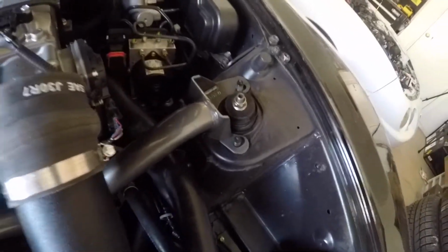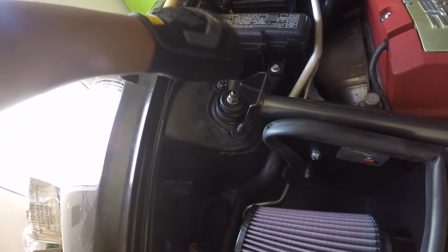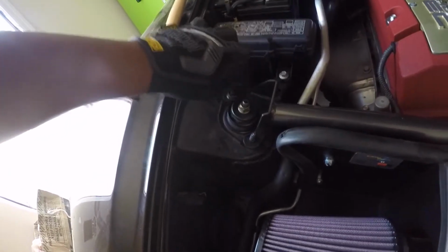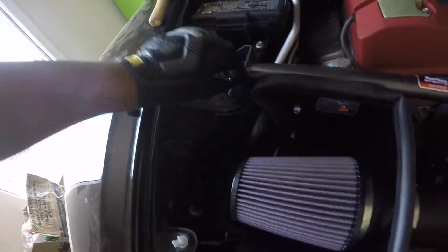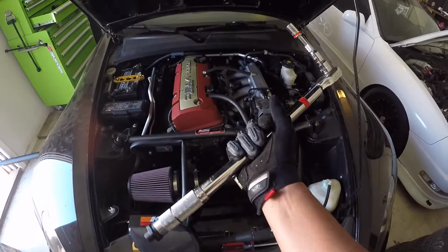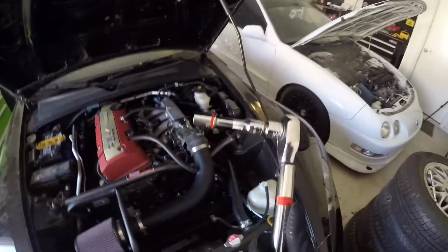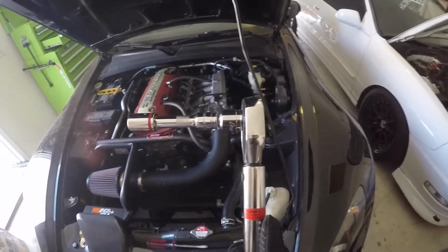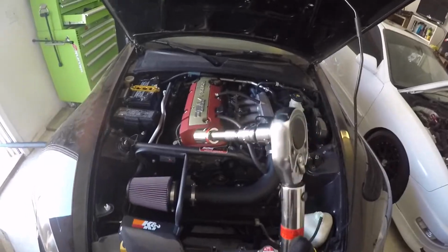Now that it is on there on both sides, you want to grab your nuts again and drop it in there. Hand tighten. You're going to have to torque this to specification, so hand tighten for now and it should be fine. Alright, so I have my torque wrench right here set to 40 foot-pounds of torque. The instructions say that it should be torqued between 33 to 43, so I think 40 should be perfect.